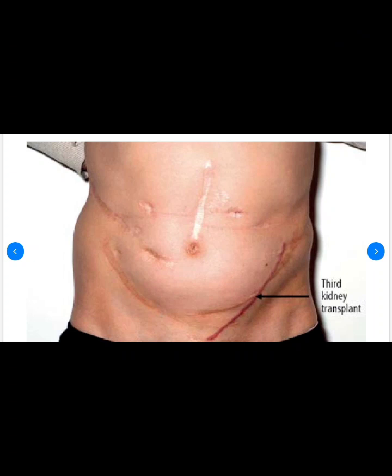Urine investigation: urine specific gravity will be low, fixed specific gravity, and proteinuria may be present, and protein creatinine ratio. We can do anti-double stranded DNA and complement levels. And imaging is ultrasonography to know the size of the kidney, X-ray to look for renal osteodystrophy, and DTPA, and a renal biopsy.